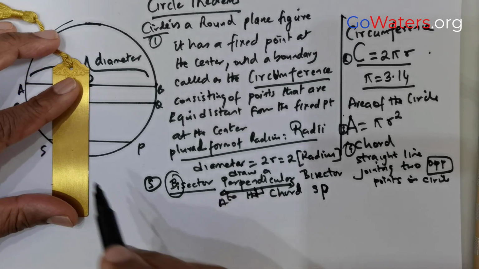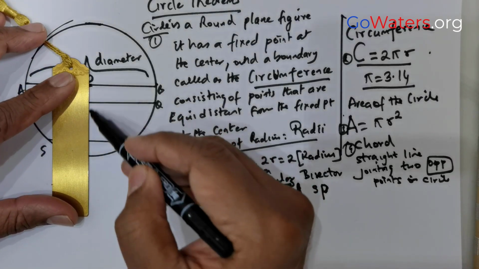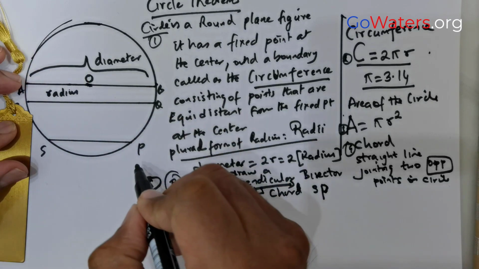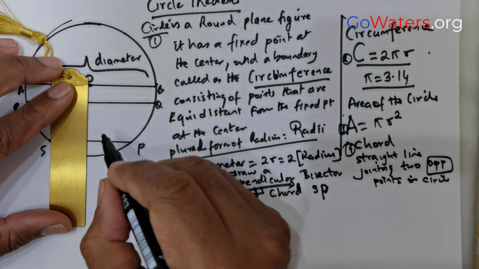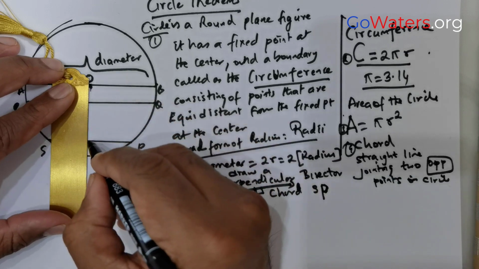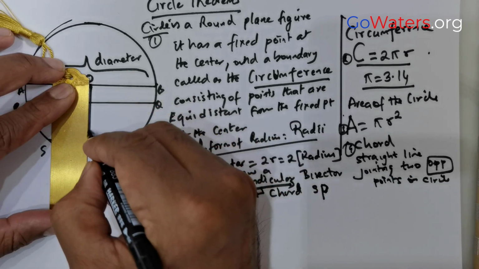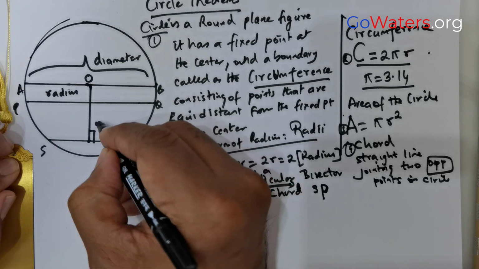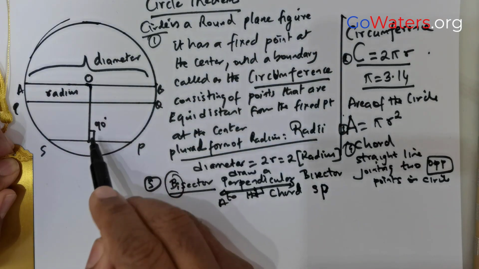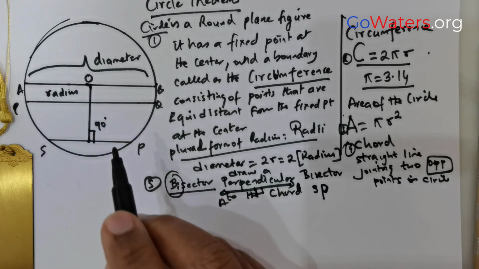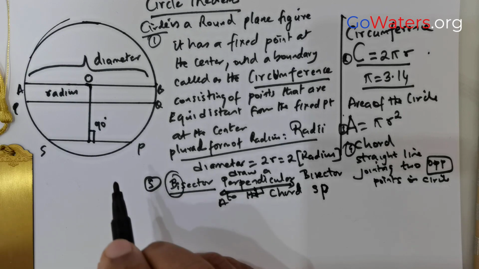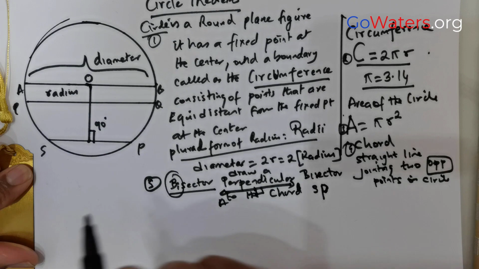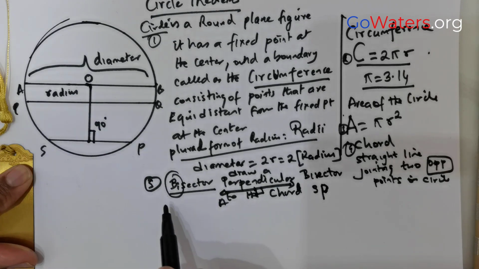So if someone were to tell me to draw a perpendicular bisector to the chord SP, they are telling me to divide the chord. That's the first part. The next thing is that the division should take place in such a manner that the divider hits the chord at 90 degrees. So this angle should be 90 degrees. That's the most important part, and that's why we call it perpendicular. When 2 lines are perpendicular, their point of intersection is 90 degrees. That's a very important point you have to know. So this is the next knowledge point, the perpendicular bisector, and we will move on.